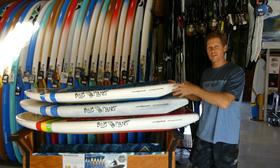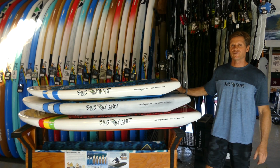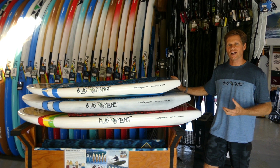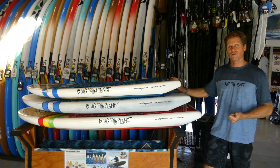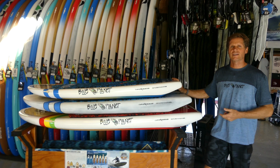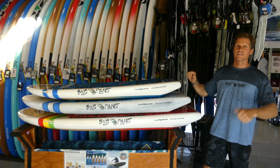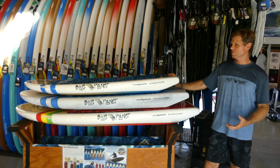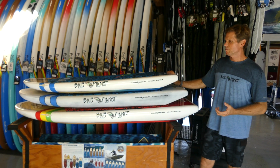So these are the 3 brand new boards we have available, the Carver Foilboards. It's a great choice if you have some experience foiling and you want something more high performance. They're great for stand-up foil surfing, downwind foiling, and also wing foiling with those hand wings. Great option for someone that wants more performance.